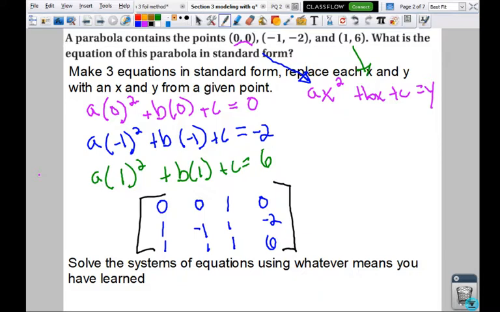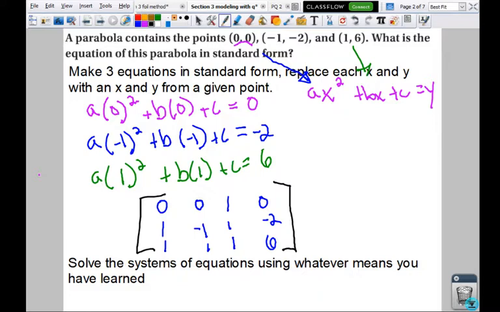Or in other words, after we plug these in and submit it, we see that when I have 1A, A equals 2. Looking at my middle row, when I have 1B, B equals 4. When I'm looking at my last row, when I have 1C, it equals 0. So 2, 4, and 0.